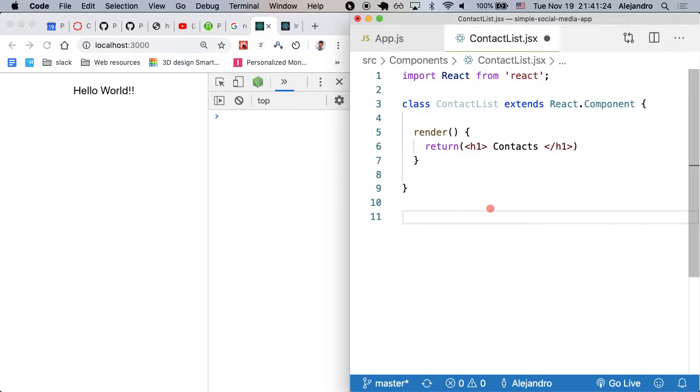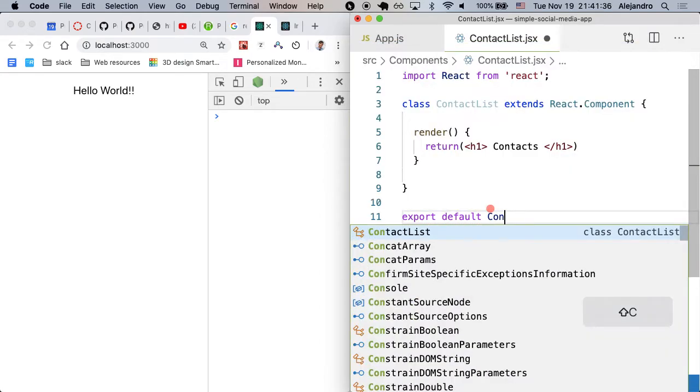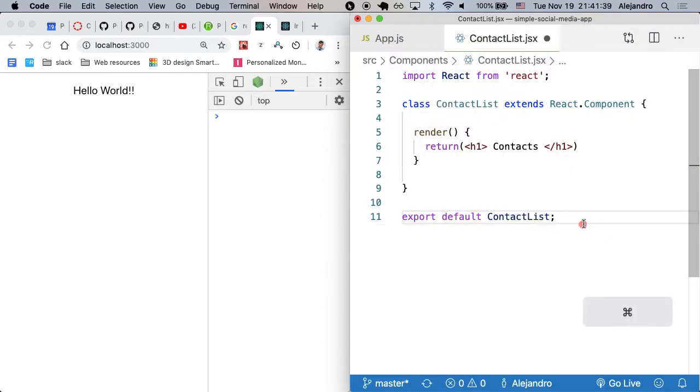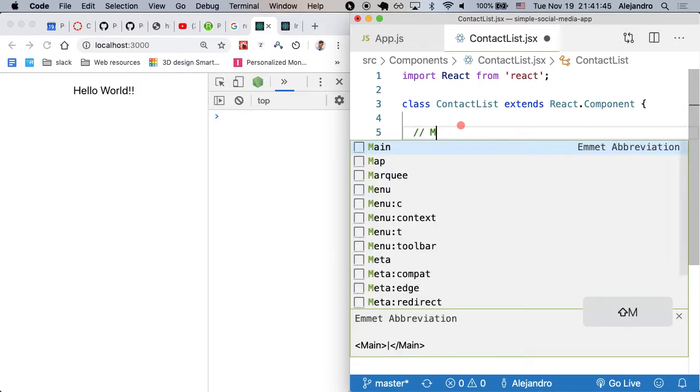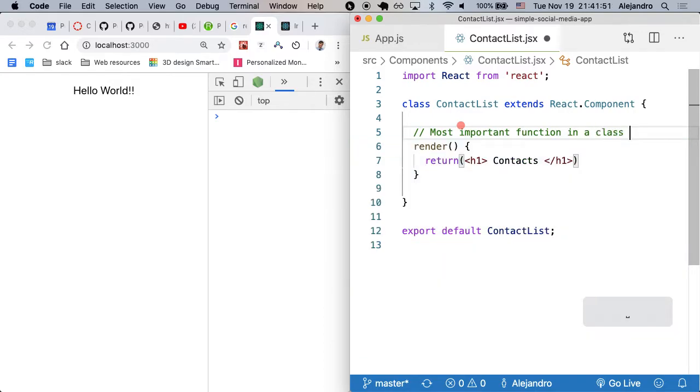Now, because we want to use this in app, we need to export it. So we're going to do export default ContactList.